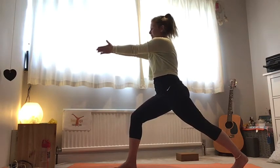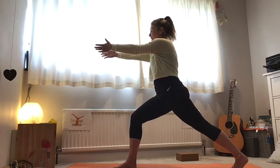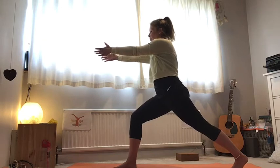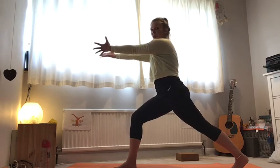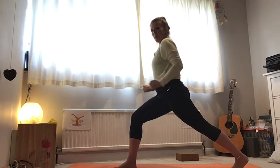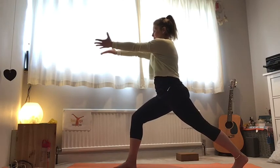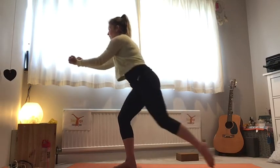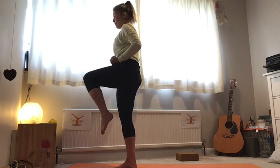Bring your hands back together again. So from your palms being together, your palms are going to come apart. And from here, you're going to step forward, okay? So you're going to bring your left knee up to what we call stork position. Now, as I do that, just because I want to feel strong, I'm going to make fists, and I'm going to bring my fists back into my hips, okay? So I'm going to step forward, take the weight into my right foot, stepping forward, bringing my left knee up.